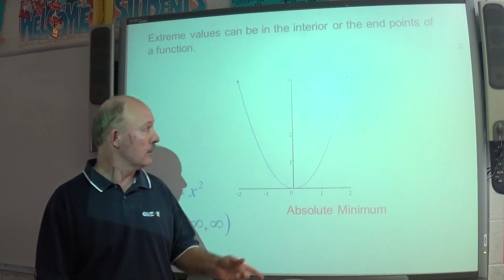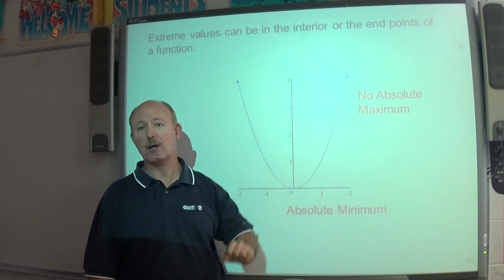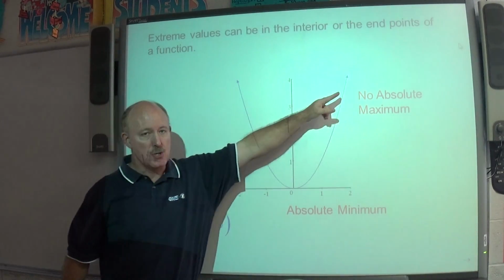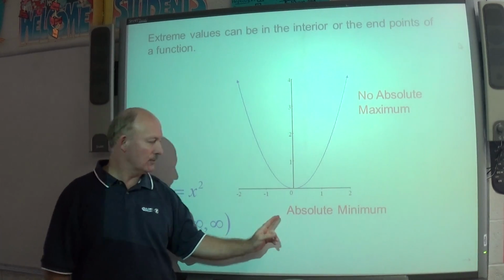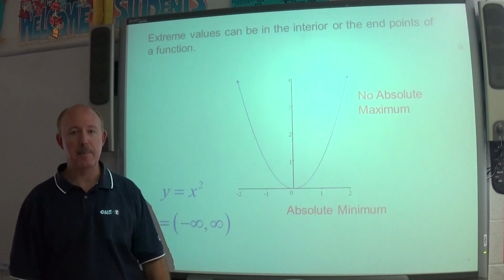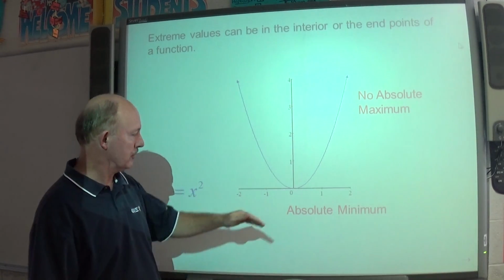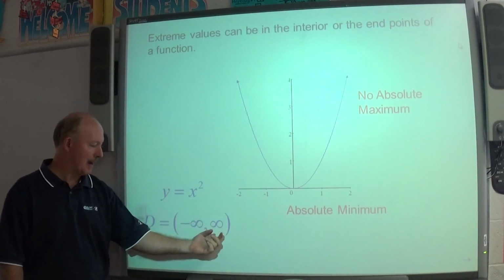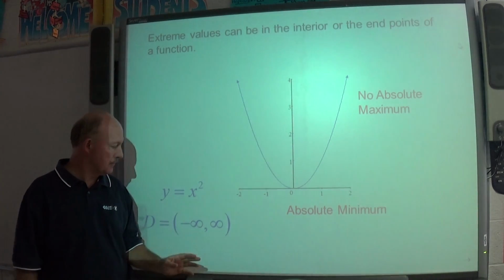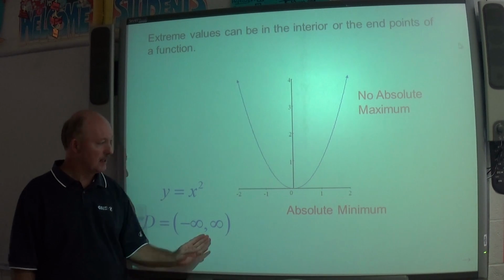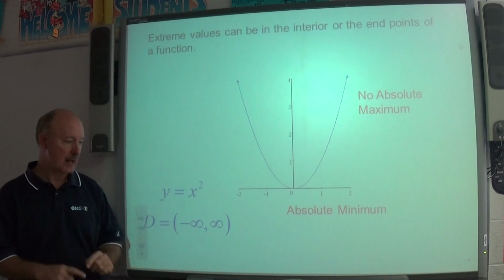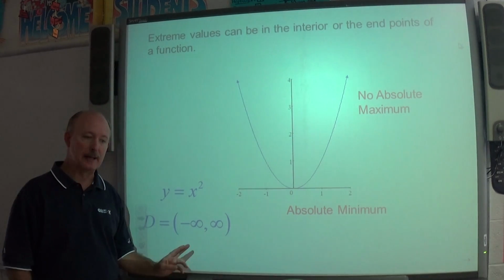Now, this particular curve has no absolute maximum though. So the curve keeps on going up to infinity. So it keeps on going up. So it has no absolute maximum, but it does have an absolute minimum point. So the absolute minimum here is 0, 0. So you can see by not restricting the domain, the curve keeps on going upwards to infinity. All right, so the domain is from negative infinity to positive infinity, so it has an absolute minimum but no absolute maximum. Now, in the next slide, we're going to restrict the domain a little bit.